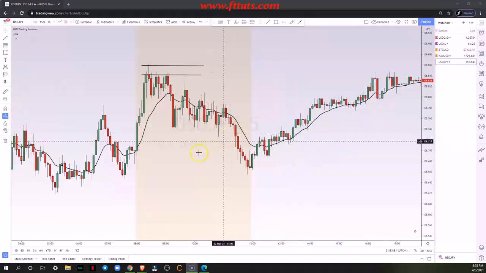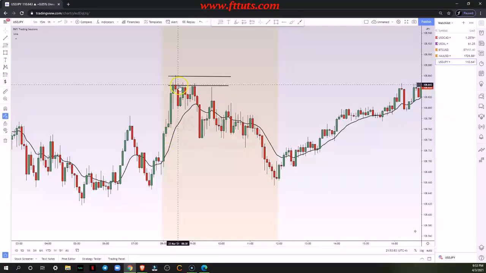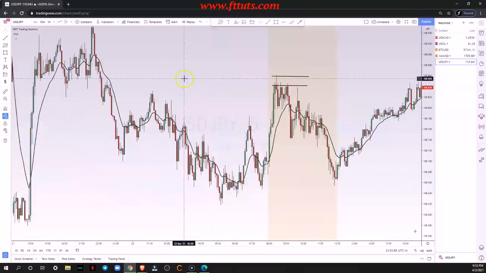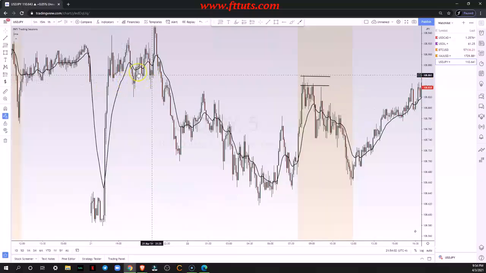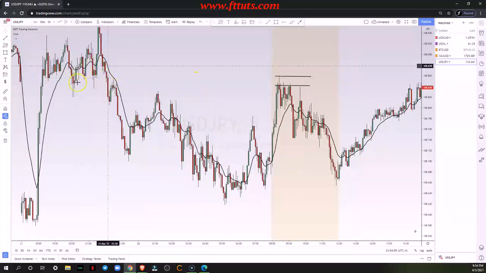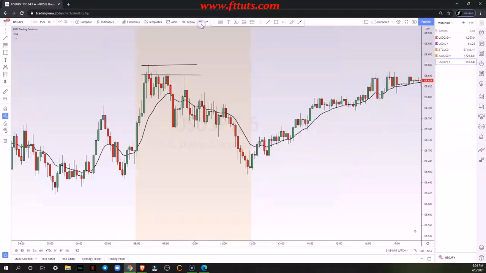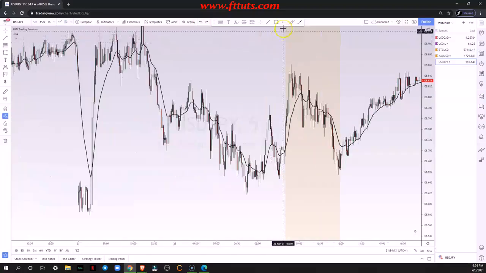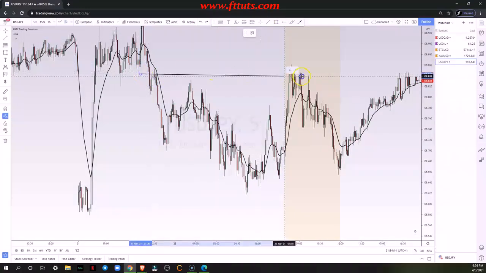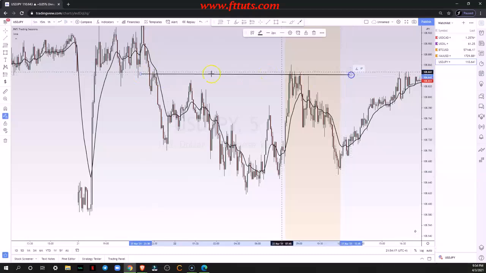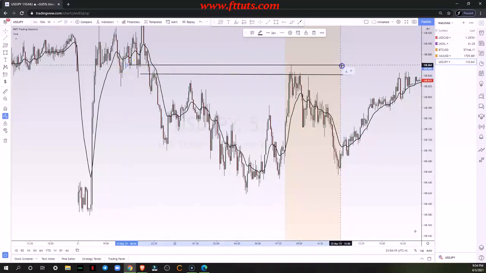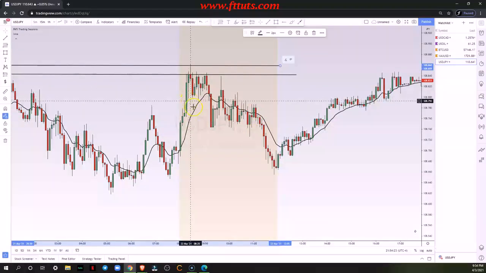Okay, so we got a massive push up, right? At this very moment, this is not a key area. Looking left, it's not much of a key area. You can look over here, but I don't really consider this a key area. And honestly, I may be mistaken. This might be a key area. Hold on, let me see. Actually, it is. Okay, that is a key area. Take that back. All right, so we reach a key area.